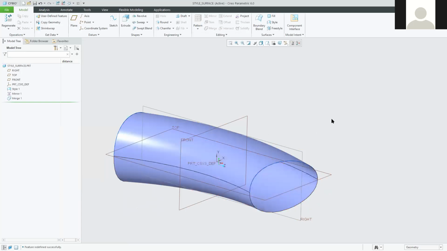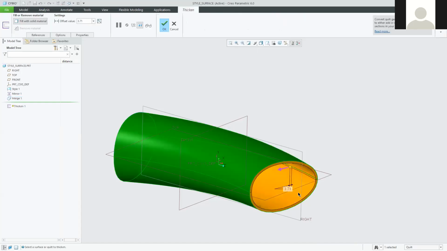So I'm going to select the merge that I just created in the model tree, and I'm going to use this command, thicken. It takes a 0 thickness surface and adds thickness to it. Adds thickness to a surface or quilt is the description that the system gives you.